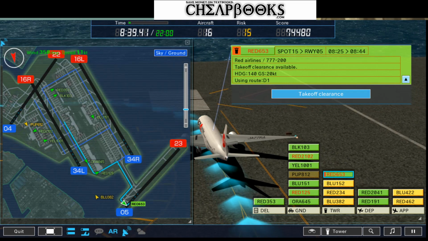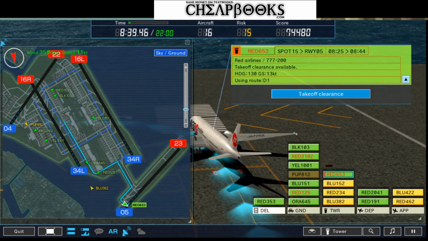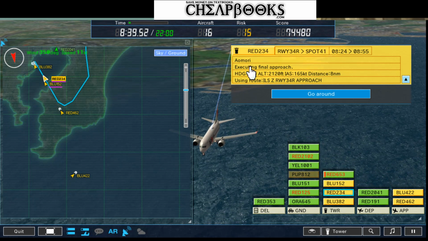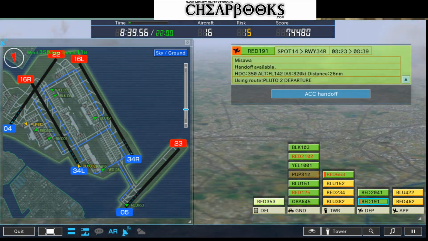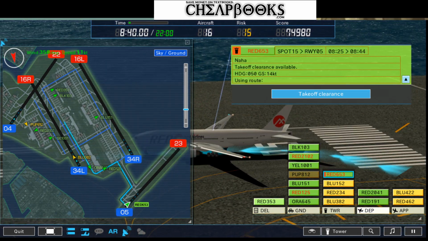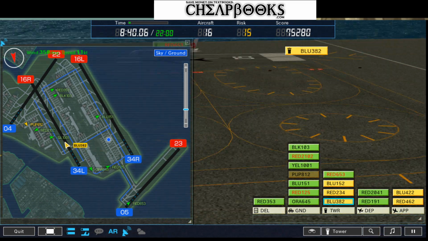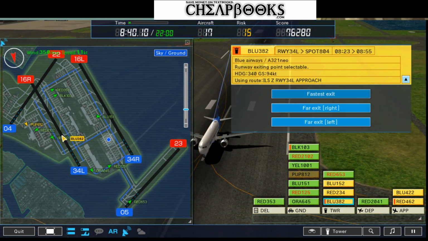I think he can take off, but I want to wait until he's on the runway before I decide. And we'll check how far out he is. He's at 8 nautical miles. So I'm going to give him the takeoff clearance. We're going to give him fastest exit.